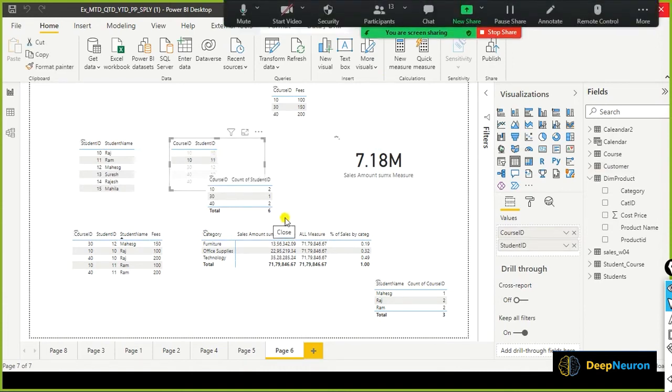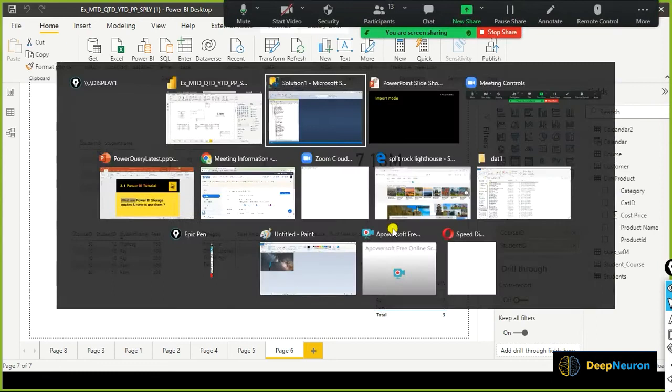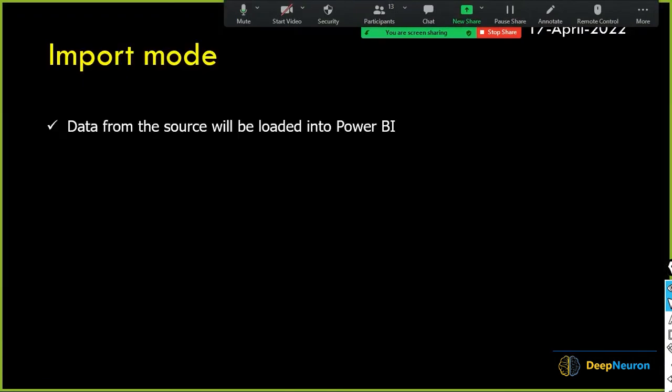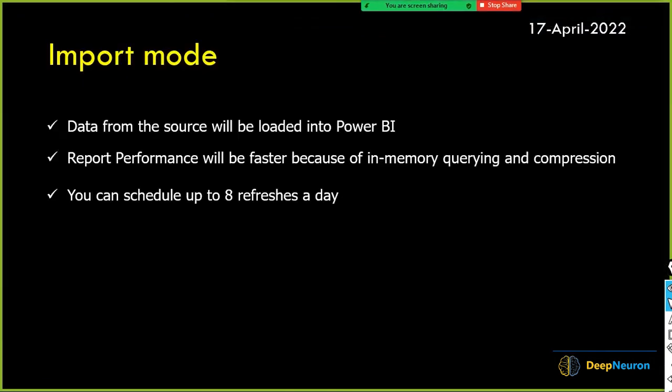So with import mode, you can schedule, and in the case of import mode, you can use all DAX functions. DAX is one of the important topics in Power BI.